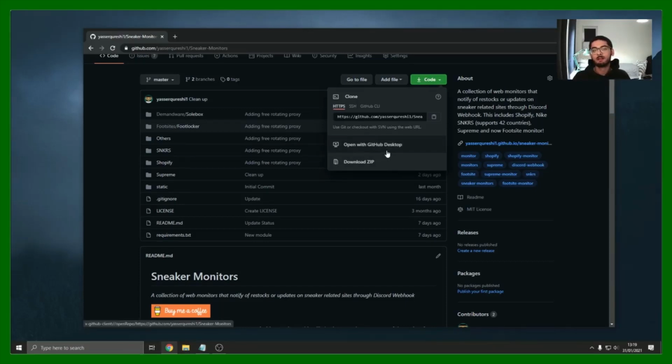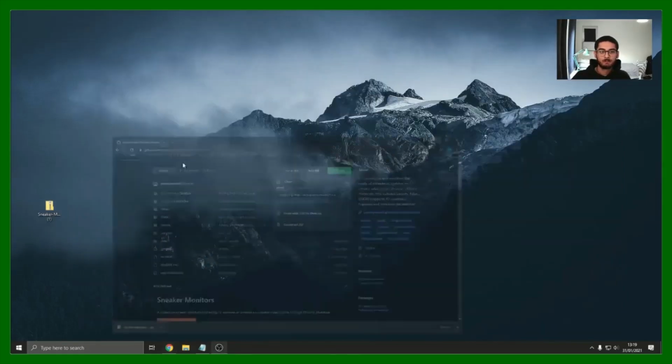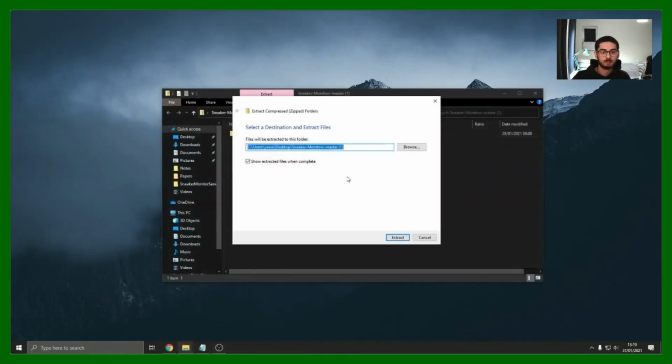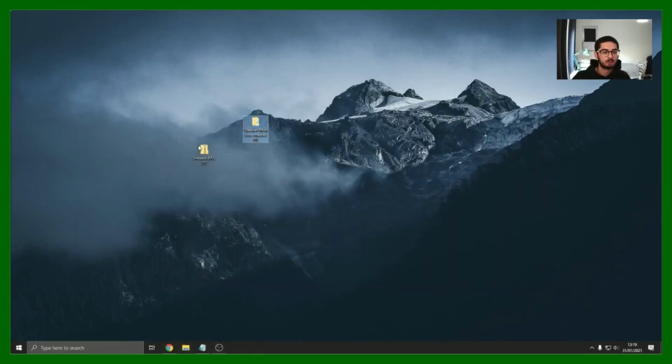Or, if you have Git installed, you can use Git to clone the repo. So if we just download the zip file, there we go, and we can then extract everything here. There we go, perfect. We don't really need that, we can just bin that.